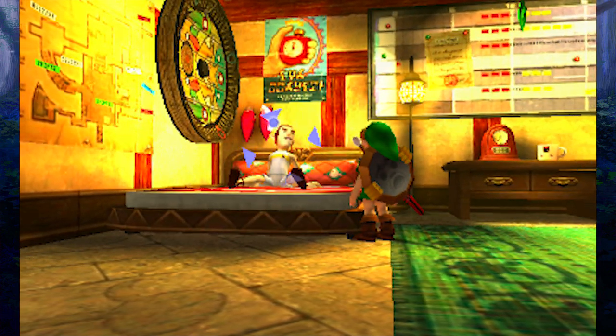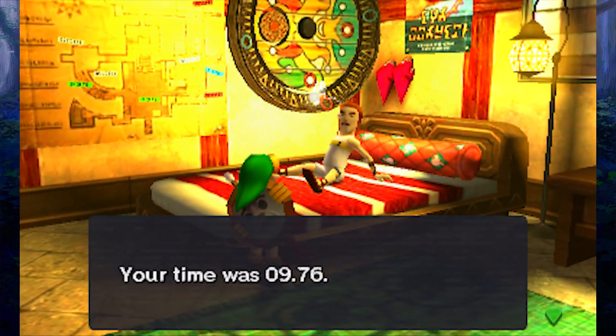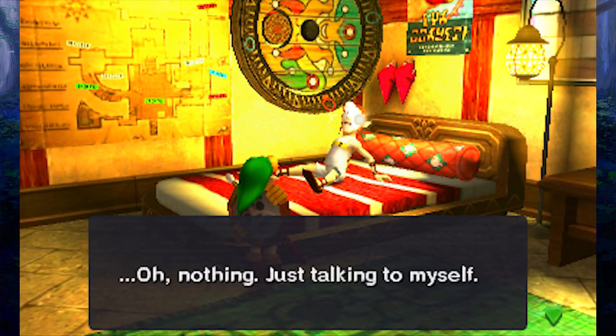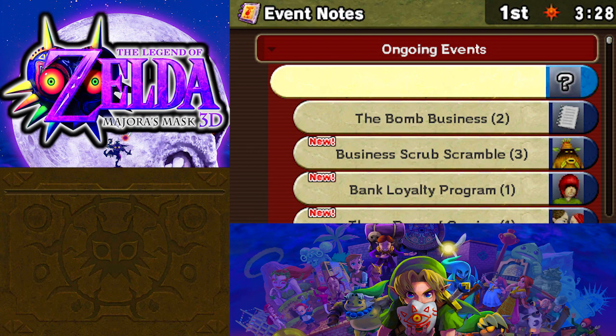There is a trick to this that'll make it a little easier on you. Can we do it? So close. All right, let's try the trick here. Oh, nothing, just talking to myself. We're gonna put on our little bunny hood.